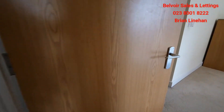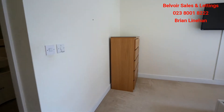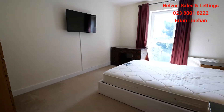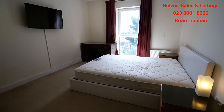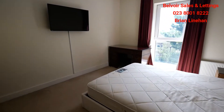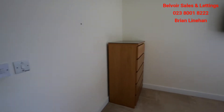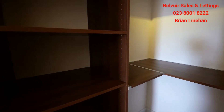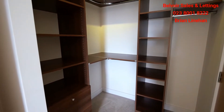Moving into the master bedroom — this room is bigger again. As you can see, it's very well fitted out with almost full-length mirrors. There are views right out to the cranes down in the Docklands area. The property is furnished and very well fitted out. Behind me, there's a really nice feature: a dressing walk-in wardrobe area with a lot of storage space throughout.